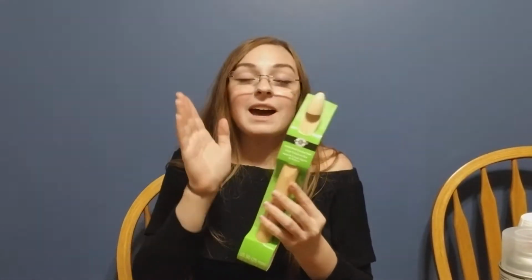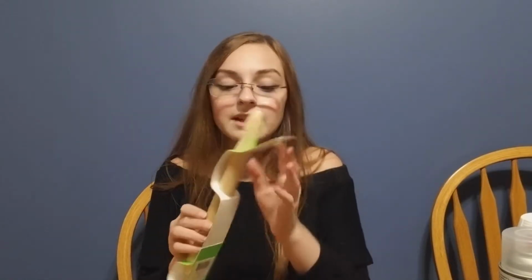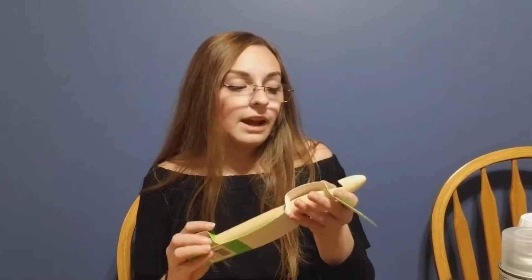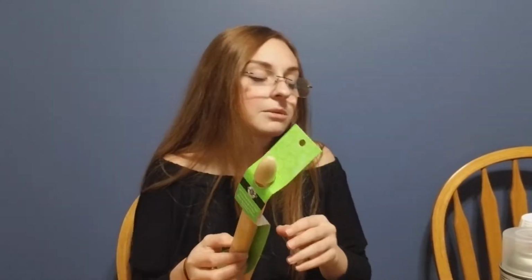But anyways, I have a plastic crochet hook that I've been using for my shopping cart covers, and I wanted to get something more solid, and I saw that they had this wood one, and I believe it was only $7.99 at Michael's. So if you're looking for a crochet hook, I'd recommend checking out there if you don't want to get a plastic one. The plastic one I got at Hobby Lobby because it was the only thing that they had available at the time.